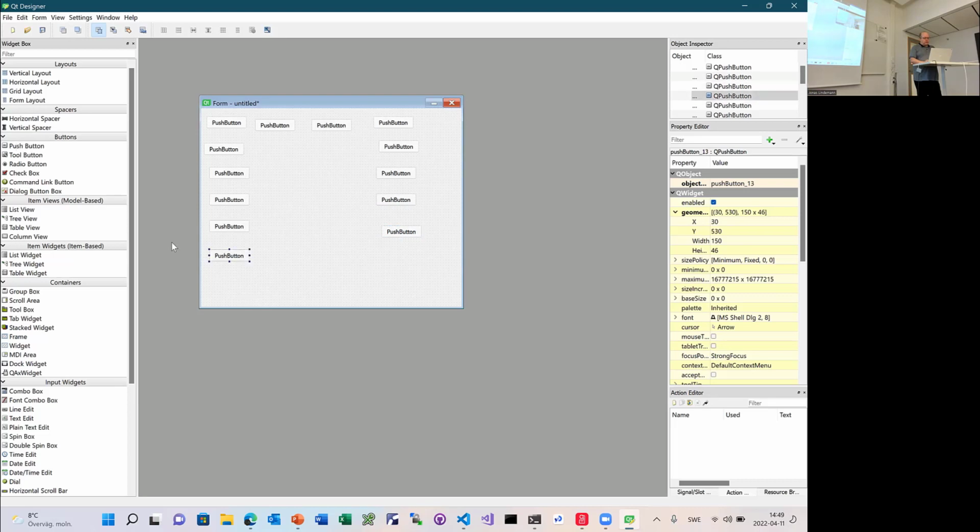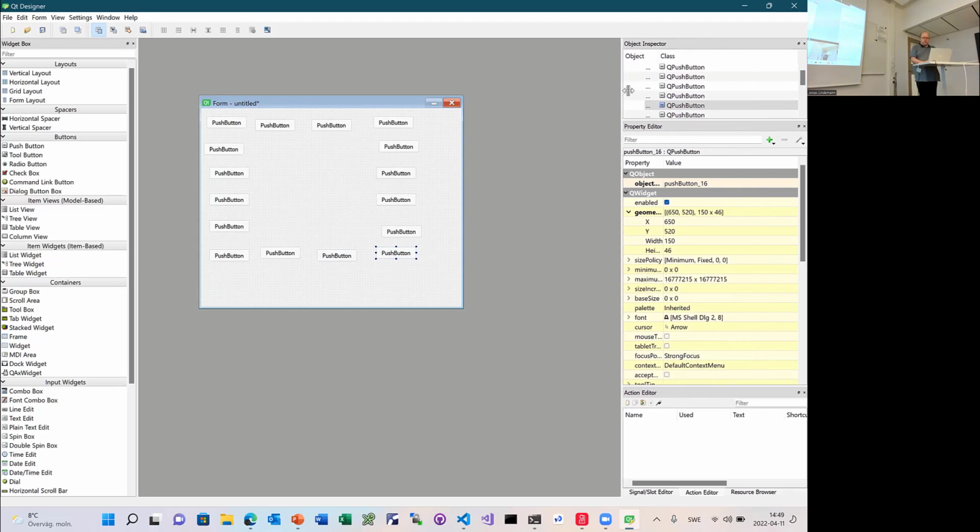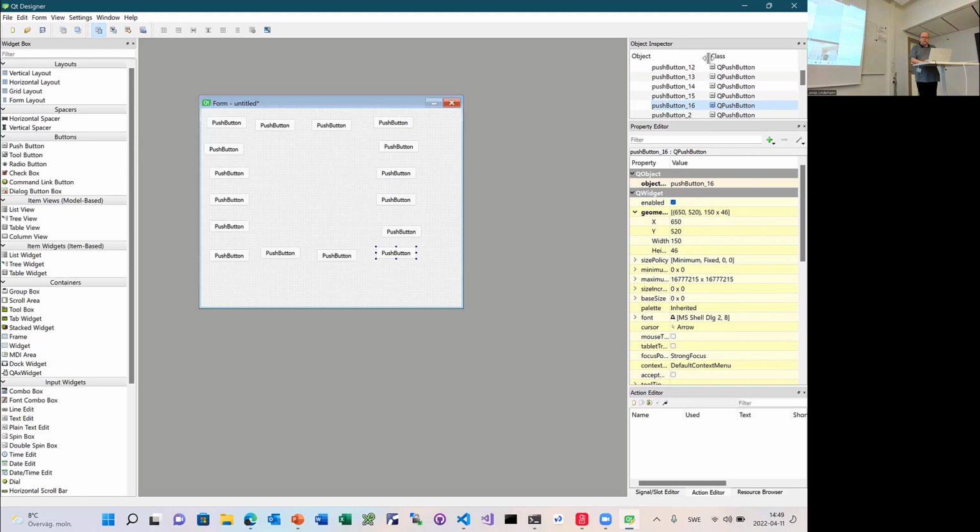And then I want to have some buttons here on the bottom as well. And you can see here on the left side, you have something called an object inspector, where you have the names of the buttons. These are the names given by default. These will also be the names you will refer to them by in the code. You can change the names here by selecting the object and changing the name. And I will recommend you to do that, at least for those objects that you want to interact with. You can create a lot of user interface things that you just use for decoration. You don't have to have them named in a certain way, but those buttons you want to use.